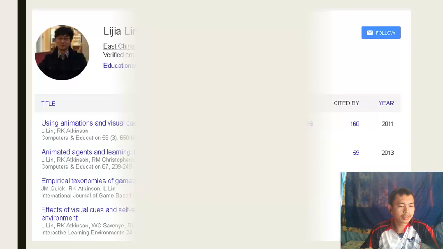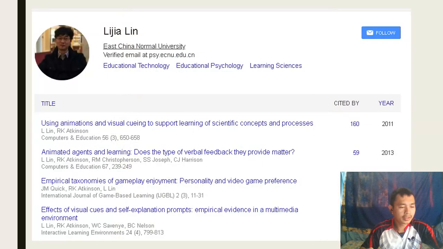Through my research and an article by Lia Lin, I read the most persuasive point to incorporate multimedia into your lesson. There are higher student satisfaction and motivation in classes that use multimedia materials versus those that don't. That's enough reason for me. That's exactly what I want from my students.